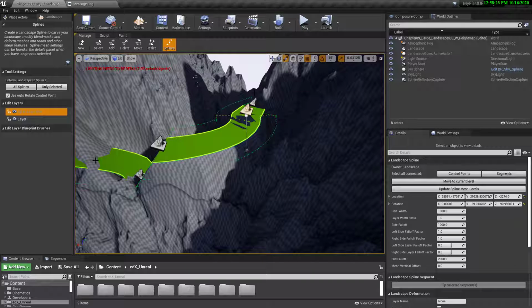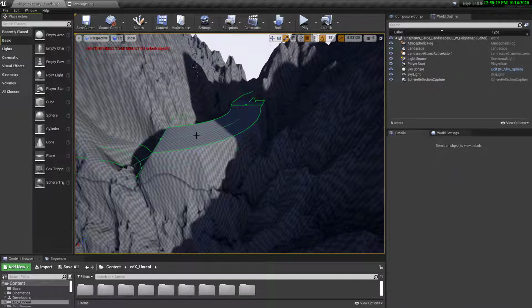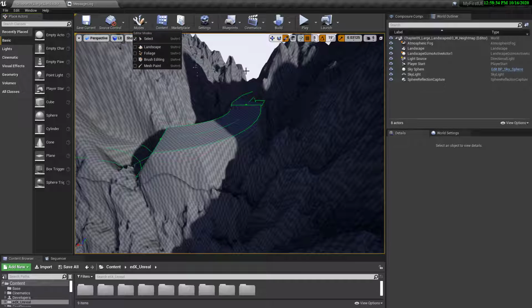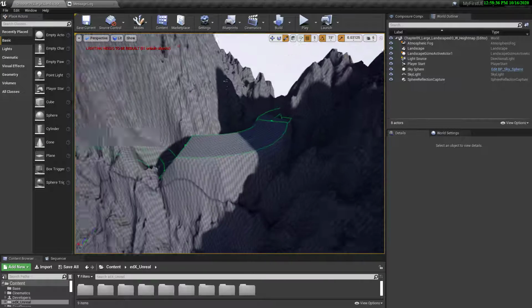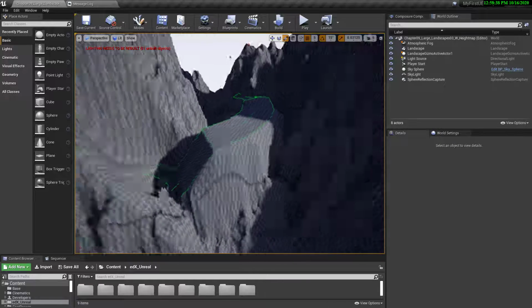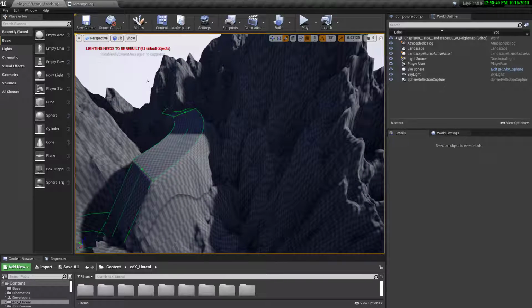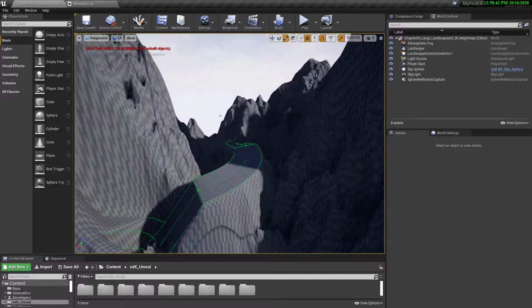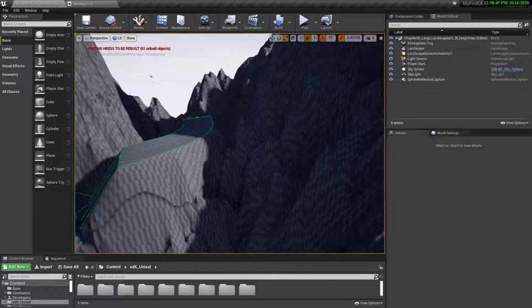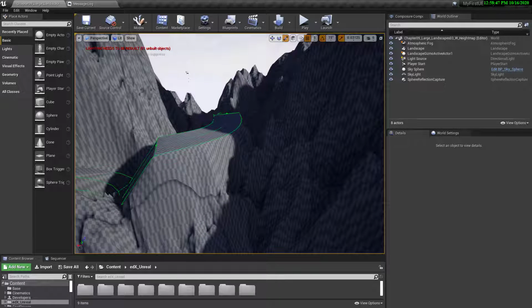And then if you want to see this visualized without this green spline thing, you can just hit Shift 1 to go back into the modes palette for selection. It's really great, and it's so much easier than before, so I'm really loving these new features as well as the new landmass tool. All right, so that'll get you started on making roads through your mountains in Unreal.